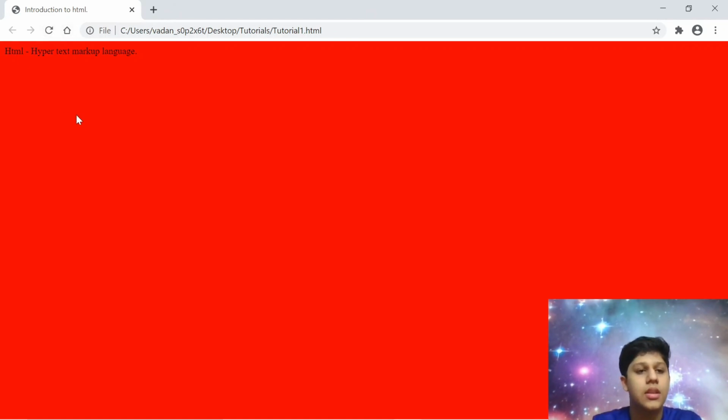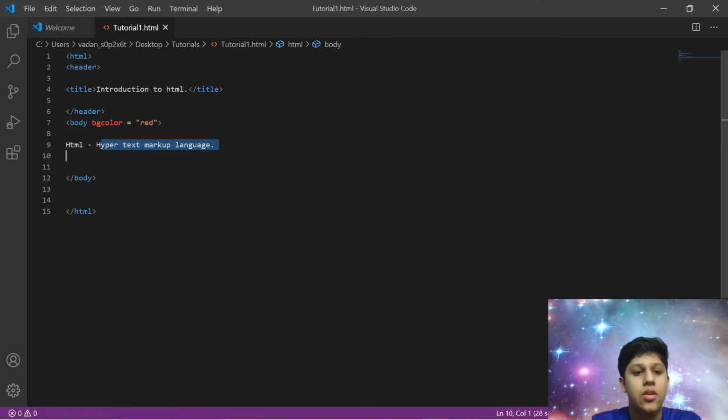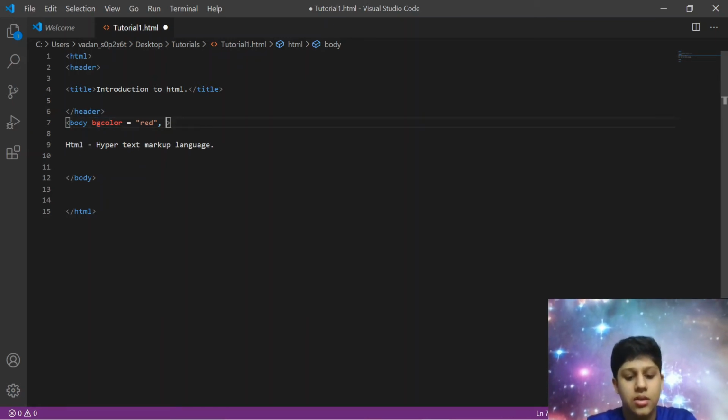So as you can see, the bgcolor is red, or you can say the background color, and this is black, the text. You can also change the text color by adding another attribute. So these are called attributes: bgcolor and text and other things. So these are in CSS, which I'll talk about in other tutorials.